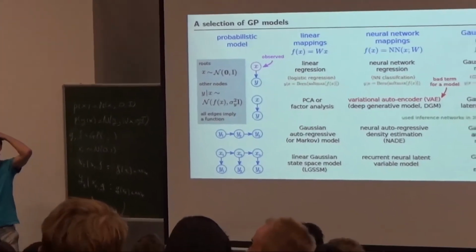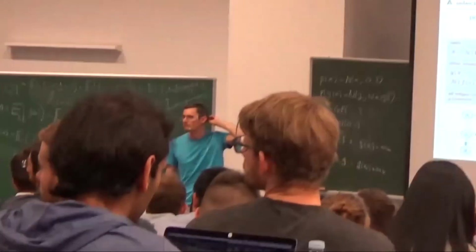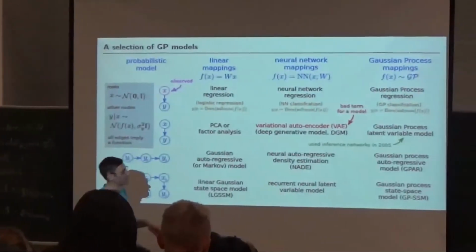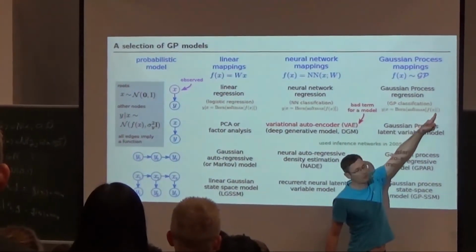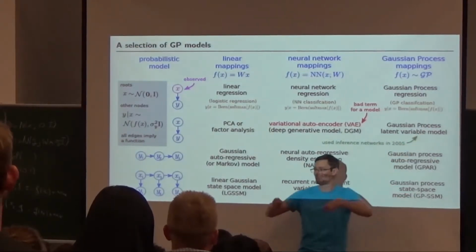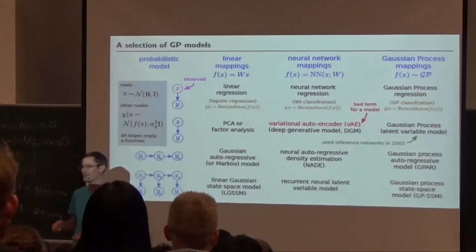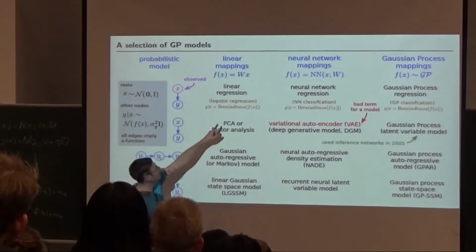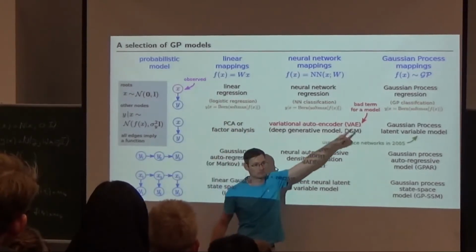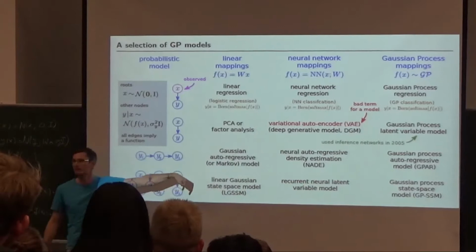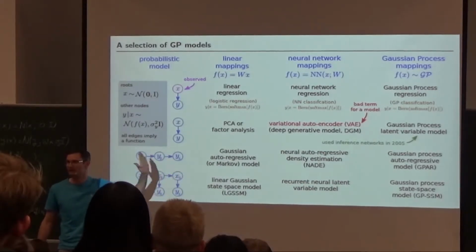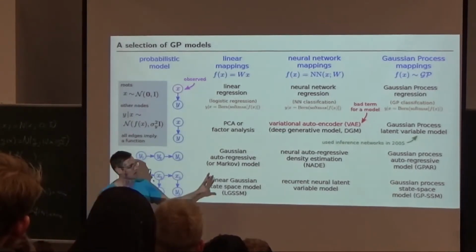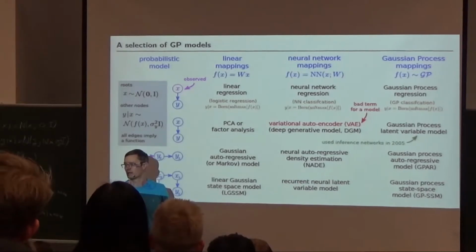Question: for classification, y given x, is that still a Gaussian process, or is it passed through a nonlinearity? Yeah, that's no longer a Gaussian process. This would be drawn from a Gaussian process, and then you have to squish it through the softmax function and the Bernoulli likelihood. What you get out is definitely not a Gaussian process. So apart from this case, all of the rest of them require approximation schemes. They're analytically intractable in the sense that the thing you get out is not a Gaussian process and you can't compute the statistics of it. The last lecture that I'll give tomorrow will be how to handle those sorts of nonlinearities.